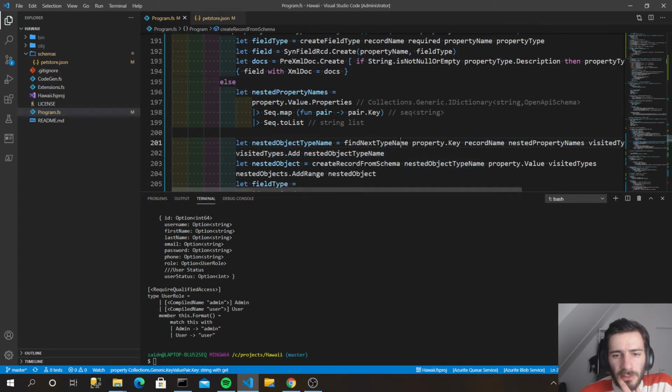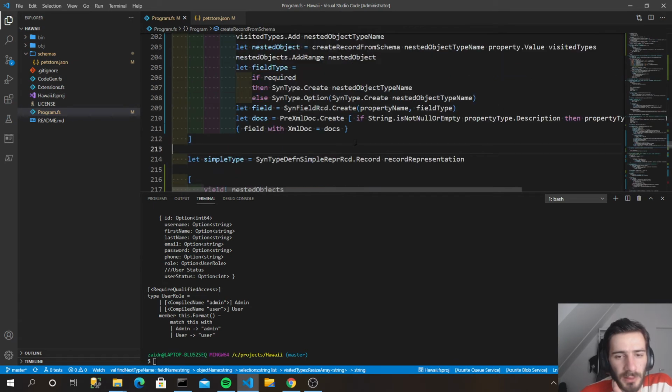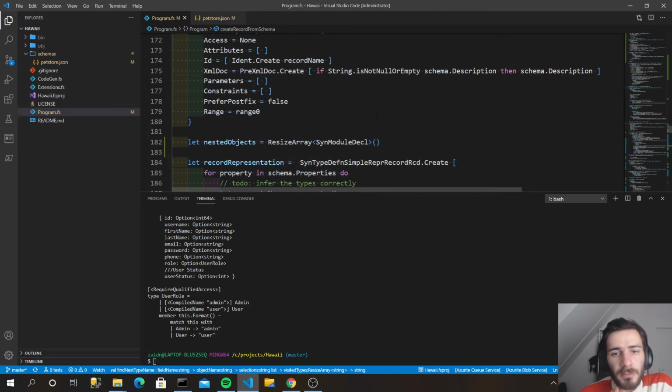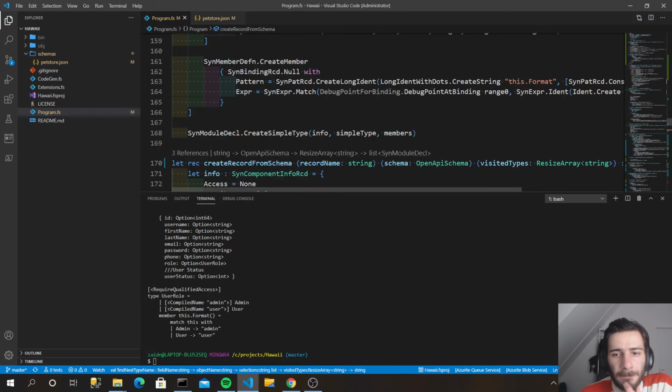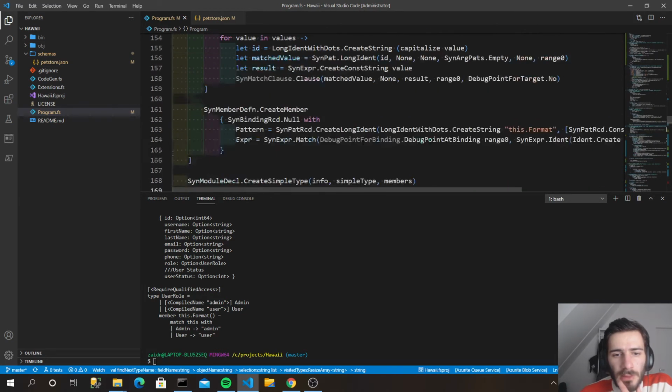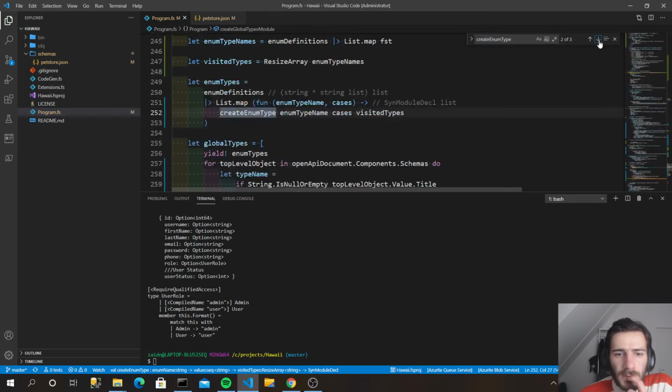So I guess this won't take into account the other, yeah, what I really wanted to solve is the nested things from the enums. Well, I guess we could do that. Create enum type, where is it called?